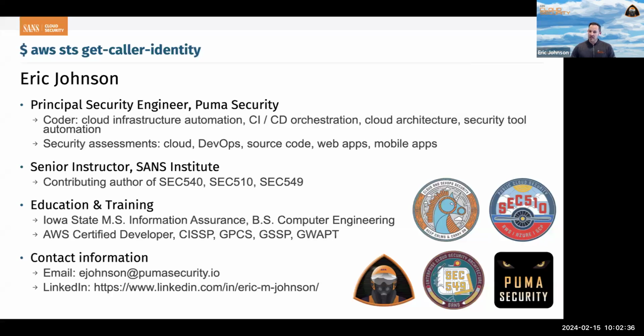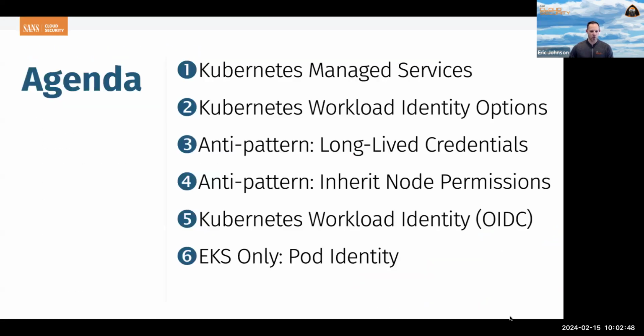So in the interest of time, I'm going to just jump right in because I have 5 demos I'd like to get through today throughout our session. So every minute matters as we lead up to the top of the hour here. So let's go ahead and take a look at our agenda real quick.